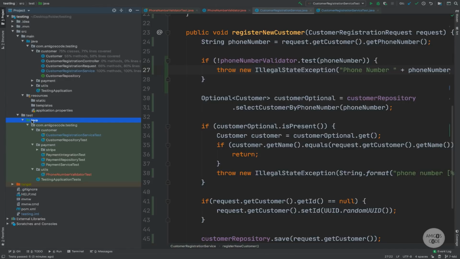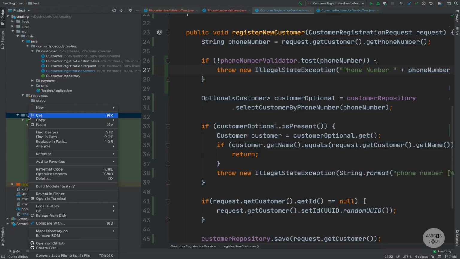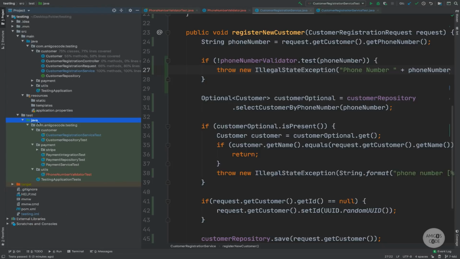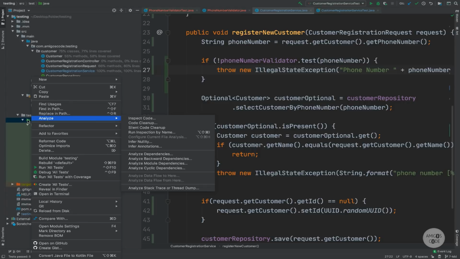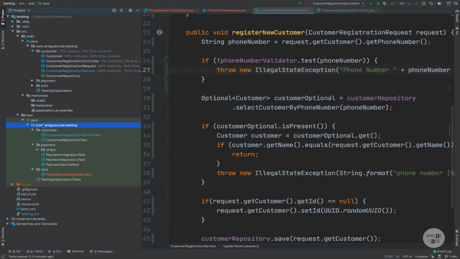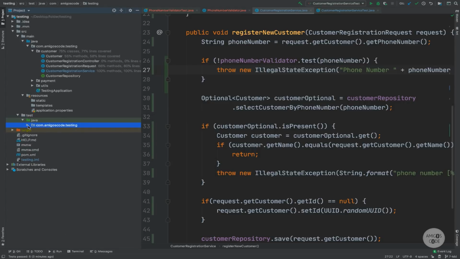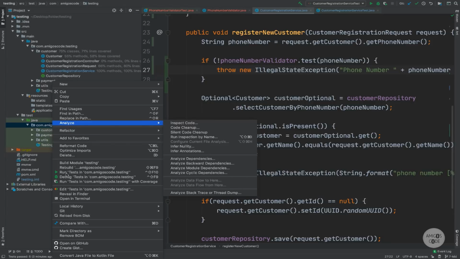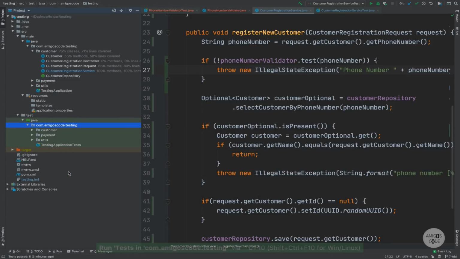Where you see Java, this green folder, or you can run the actual main package. It doesn't matter. We want to run every single test in here. So let's do that. Run all tests.